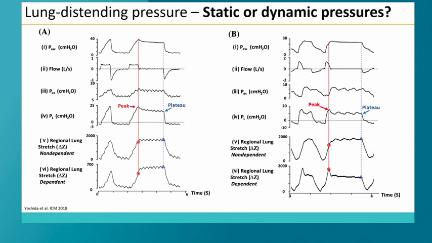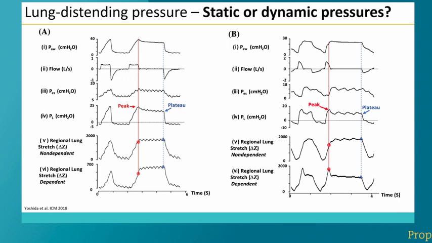So at this time, these animals were paralyzed. And an EIT belt was placed to measure regional lung stretch in the non-dependent and in the dependent areas of the lung. So while being paralyzed, you can see that the maximum lung stretch, both in the non-dependent and dependent areas, coincides with the plateau pressure at the end of the inspiratory hold, which is what basically we do on an everyday basis on patients receiving controlled mechanical ventilation. On the other hand, when animals were allowed to breathe spontaneously, you can note two different things.